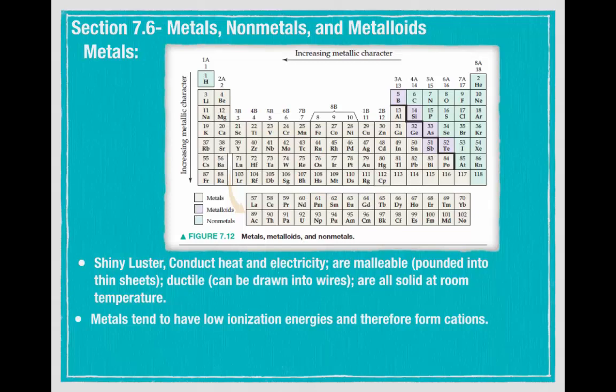If you also notice on the periodic table that I provided you, it talks about metallic character. Metallic character is just their ability to act as metals and having those metallic characteristics. So it makes sense that as you move from right to left on the periodic table, the metallic character increases. Also, as you move down a specific group, the metallic character increases as well. So all of these characteristics we've been talking about, the ability to lose electrons, the ability to conduct heat, all of these characteristics of metals increase as you move to the left on the periodic table and as you move down.